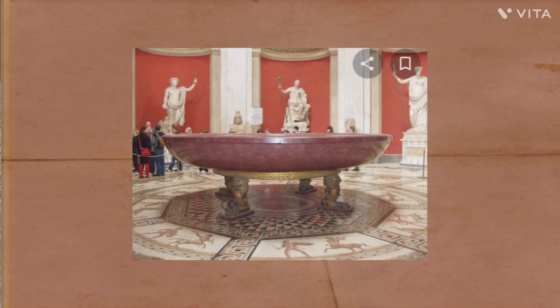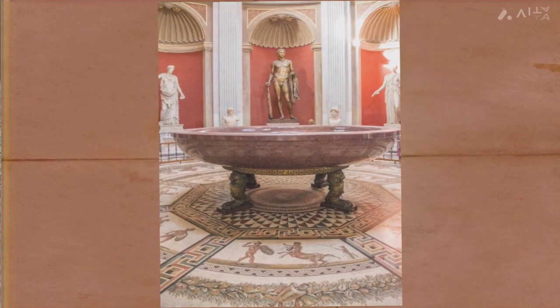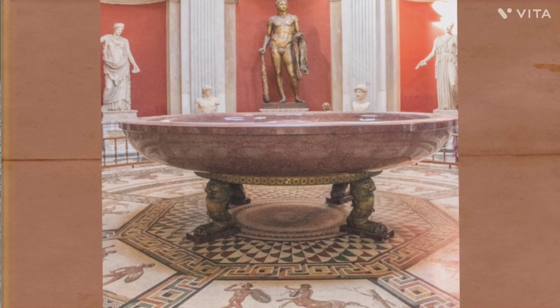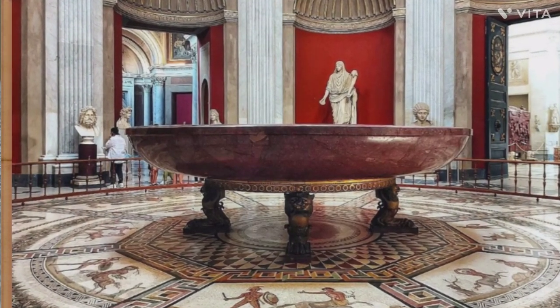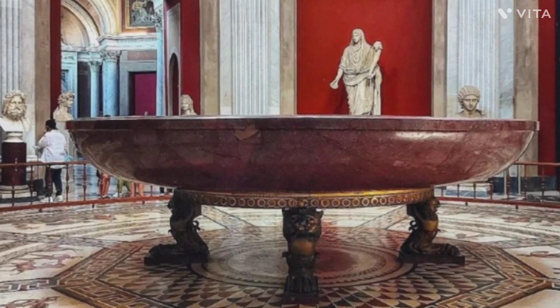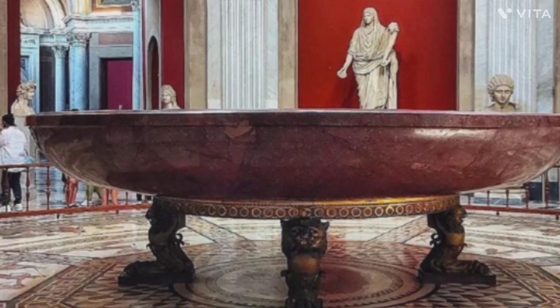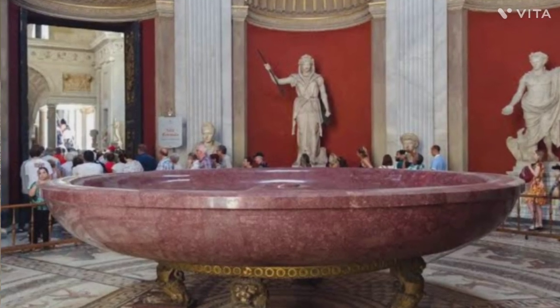Nero's bathtub was a creation that defined the years he ruled. It was almost entirely made of imperial porphyry. This type of marble was highly prized at the time for several reasons: the first being the color, as the purple of the marble closely resembled the color of the purple strip that marked senators' robes. It was also extremely hard, only able to be shaped by the high quality steel that the Romans had, and thus was prized for both structure and sculpture.